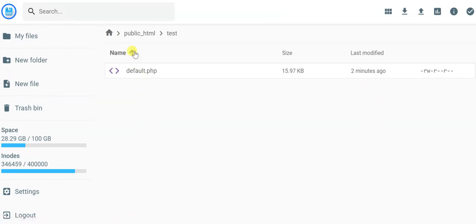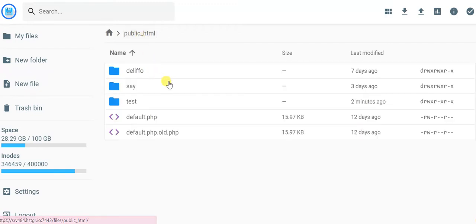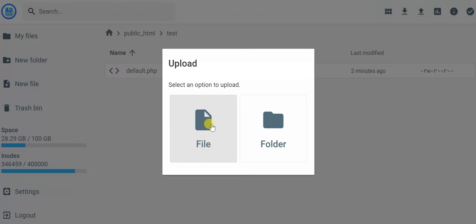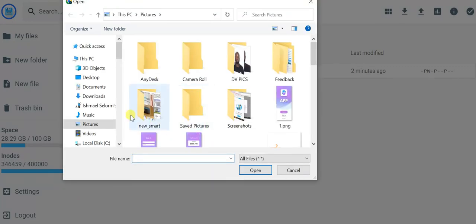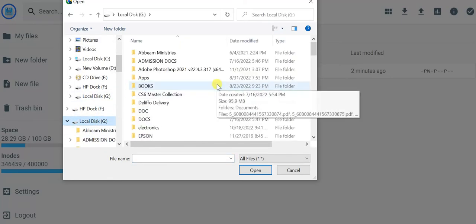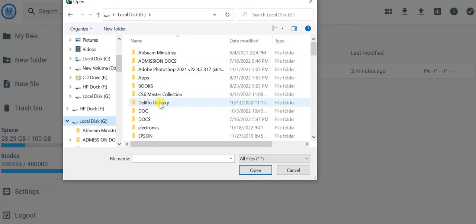What I'll do is upload my project here. Up here you see Upload. I want to upload a file. I'm picking from the project, so make sure you know your project location.